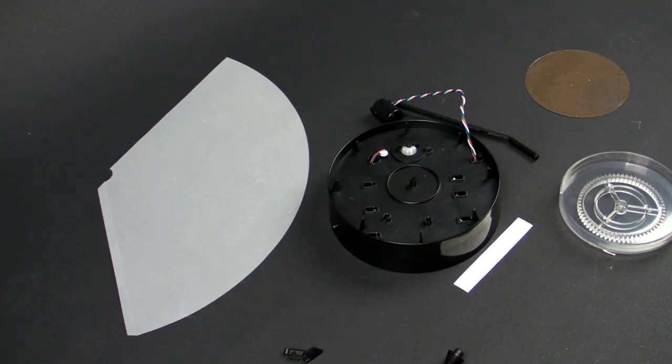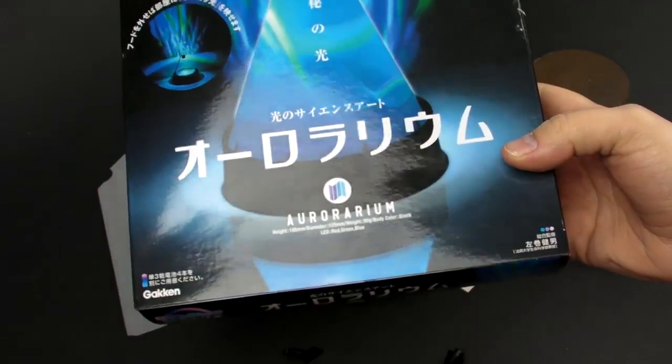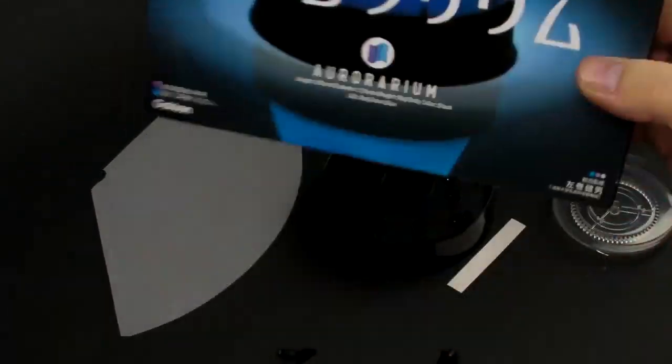Okay, here's a quick build from the maker shed. It's the Aurorarium. Never mind.